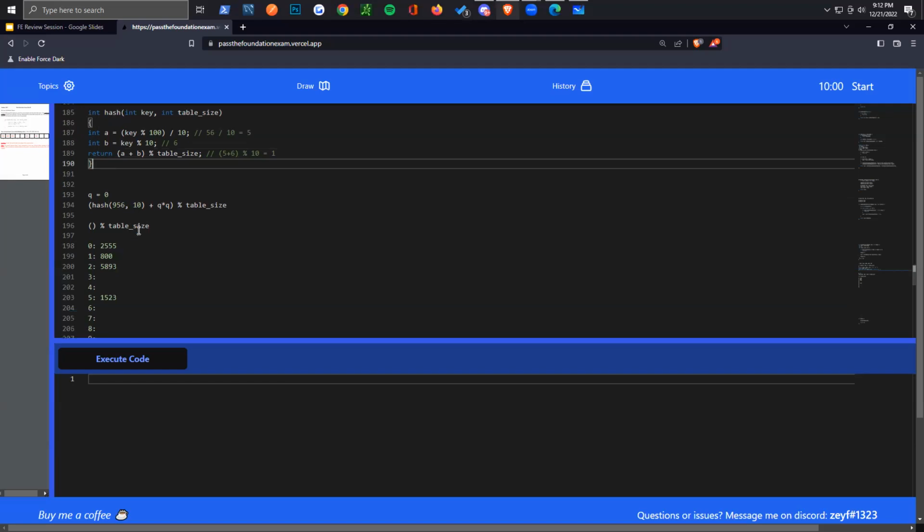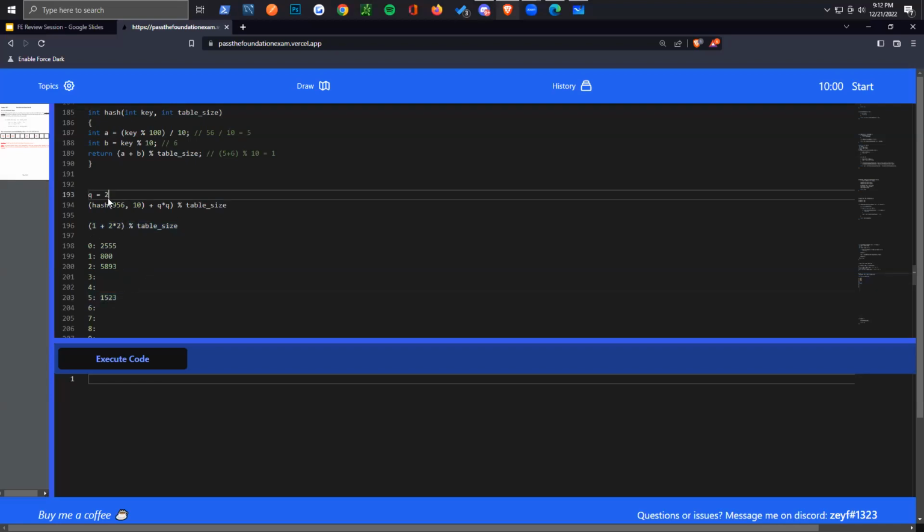So let's see. So 1 plus, and remember we start at 0 times 0. So there's something right here, right? So now we're going to bump it up to 1. Okay, so at index 2, is there something also? Yes, there is. So now, instead of 1, we're going to bump this up to 2. So now let's check this out. So now we have 2 times 2 plus 1, that's 5. Mod 10 is still 5. Okay, we still have something at 5.